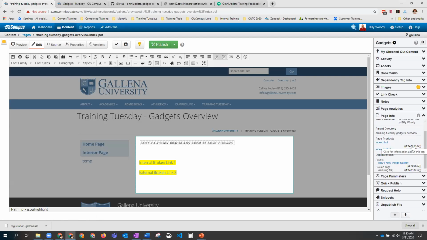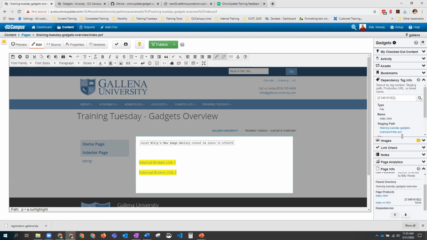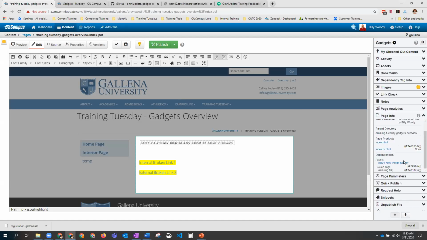Now this is the dependency tag for this page. If I click on this now, it automatically will take that dependency tag and place it into the dependency tag info gadget to give me all the information as well. So if I don't want to have to go look for the dependency tag for this page and type it in like I did earlier, I can just go to the page info and click on the dependency tag, and it'll bring it up in there. So the same thing with the dependency tag for the image galleries or anything else. I can click on those and get the information listed up there, and the dependency tag info as well.